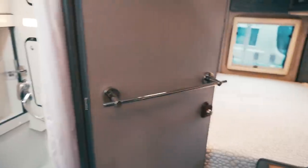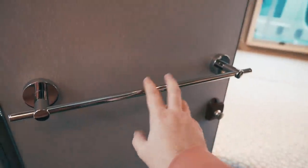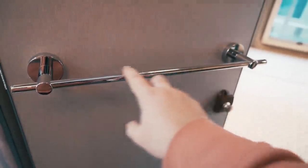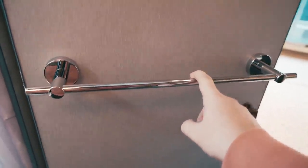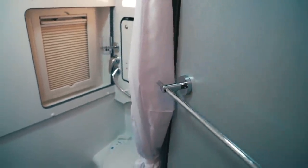And then on the back of the door, which is often omitted, people often forget about this kind of thing, there's somewhere to hang your towel when you are in the shower. So that's quite handy, and that would be protected by this shower curtain as well, so it doesn't get absolutely filthy. And also somewhere to hang your dressing gown as well.